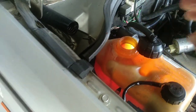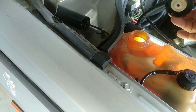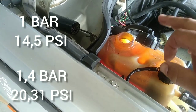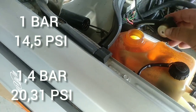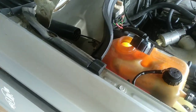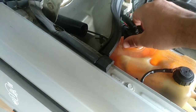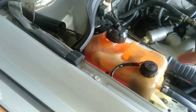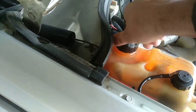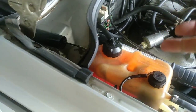But let's talk about this cap here. This cap is not just a cap — it's not just a sealing cap. This is actually a valve. Depending on the type, you can have one kilogram or one and a half kilograms of pressure inside this valve. When the system reaches or surpasses that pressure, this valve lets that pressure go. I'm remembering that IVECO trucks actually have a sensor to sense the pressure of the antifreeze — very clever. So if you have a problem inside your cooling system with more pressure than it should be, your cover will let out that pressure. The problem is not the cover — the cover is only doing its job.